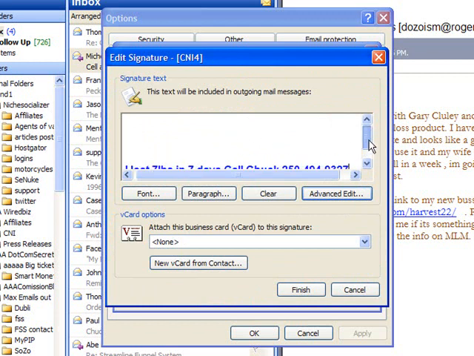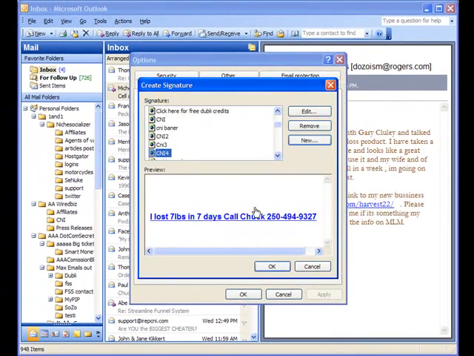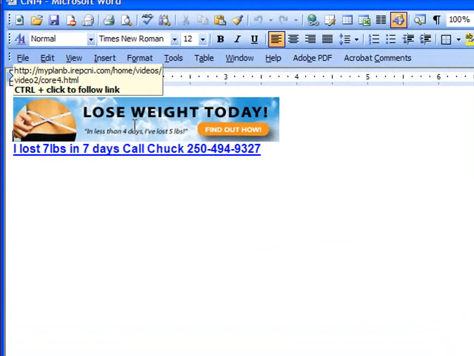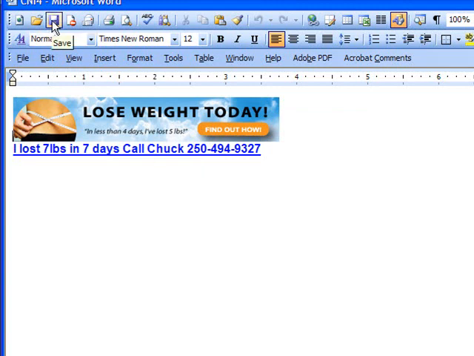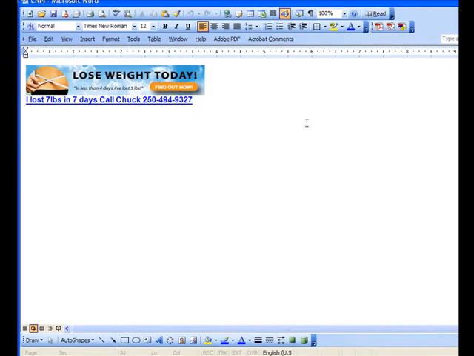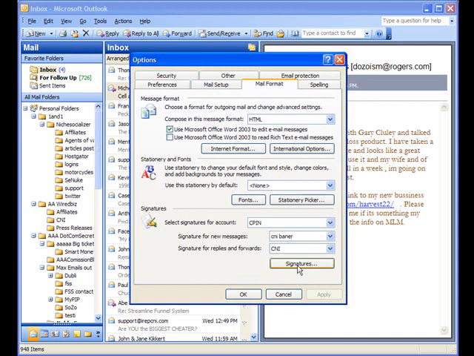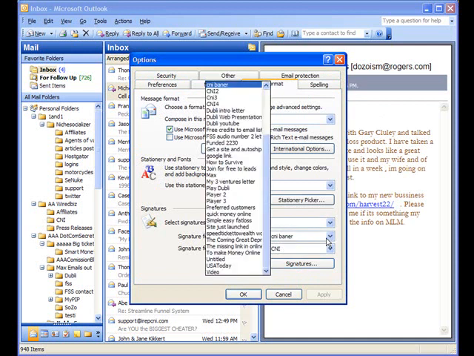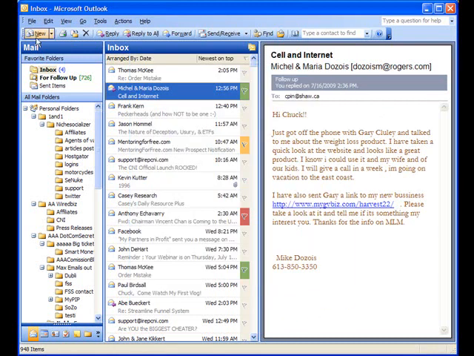And you'll notice something funny happened. The banner didn't show up there, and I'm not sure of all the reasons, but that's okay. I want to click Advanced Edit, and it's going to open another tool. This is just with my function, so I can see that the hyperlink is in there. I can see that this is there. You can notice that it's popping up, and so it looks good. So I'm going to hit Save on that, and I save it, and I close this. And I hit OK, and I'm going to set this one up so that it opens on a new signature file: New, CNI 4, Apply, OK.